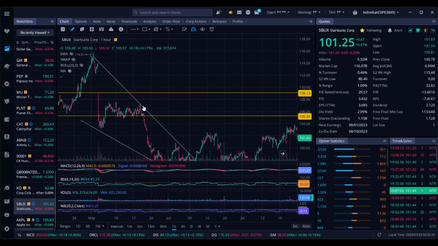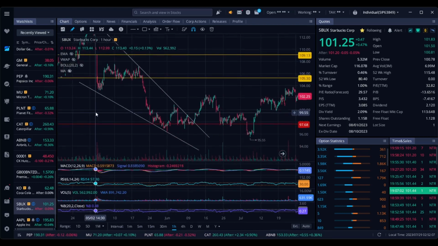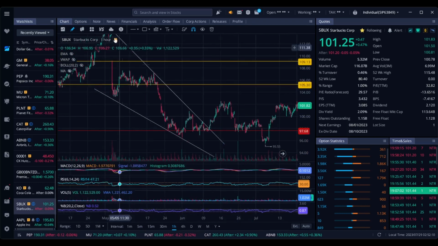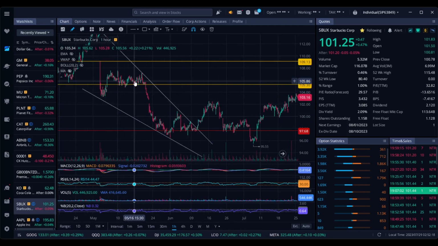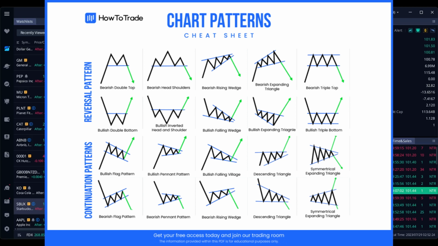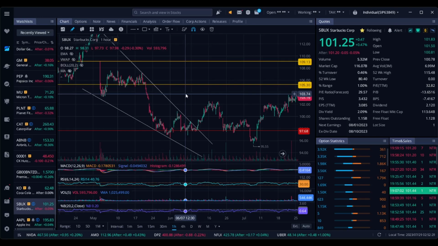Okay, so look, this is the trend. Starbucks was in a downtrend. This is a falling wedge. That is what it is called. So this is a chart pattern. So yes, you can use patterns as well. They have chart patterns. So it's different strategies. You have key levels, Fibonacci levels. You can use Fibonacci retracements. You can use price action, supply and demand, support and resistance.